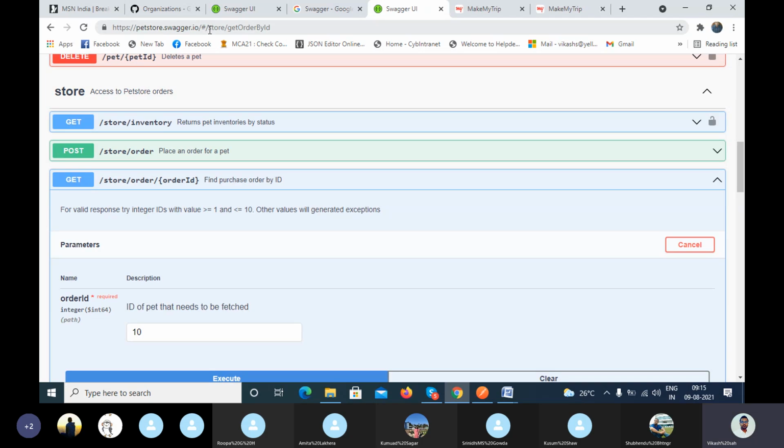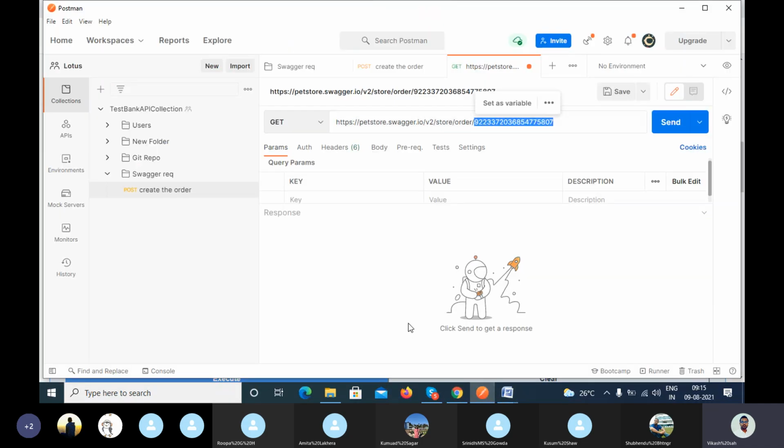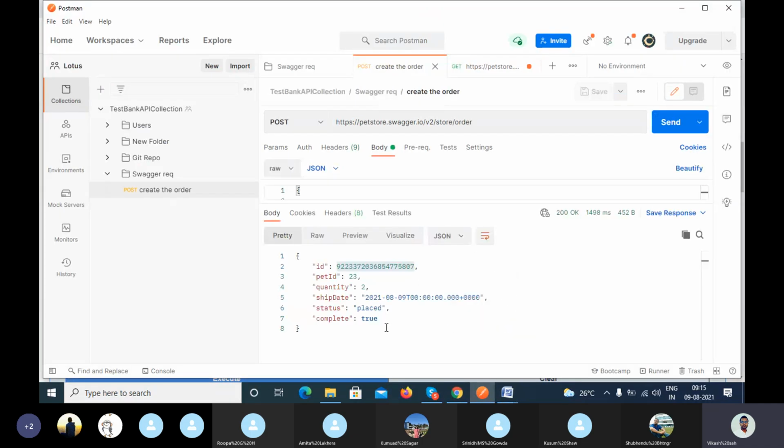Agree? If everyone is using this site for practice, right, guys? Agree or not? Yes. So when we are creating the data, it's actually not creating this data on their server. It's dummy, it just gives you the response, actually just gives you the response.